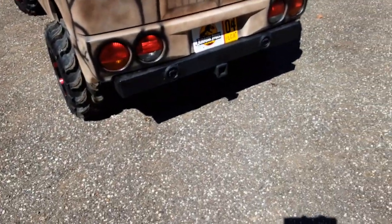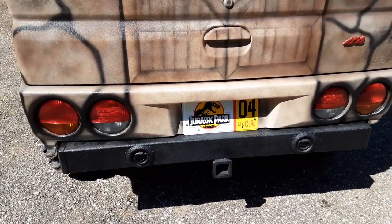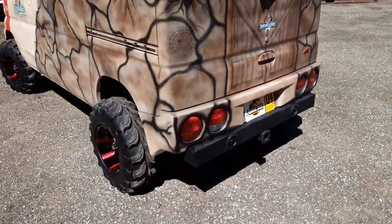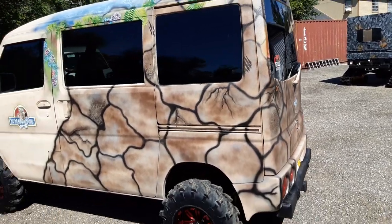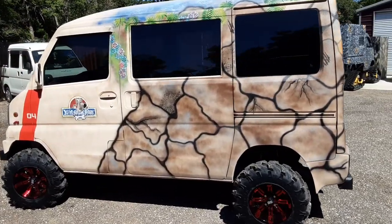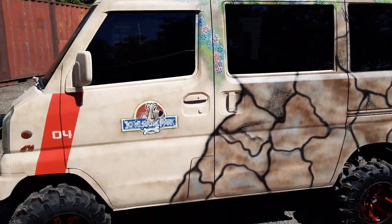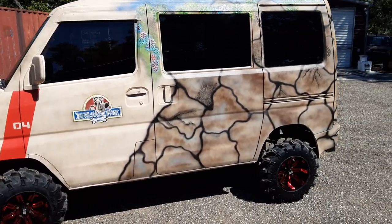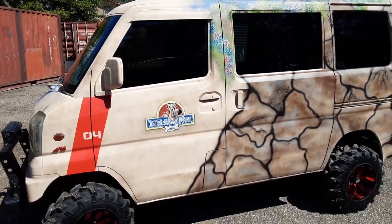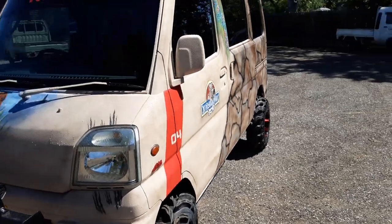We put a rear bumper back here so I can pull a little trailer maybe. Got a Jurassic Park license plate in the back — I was lucky to find this. I ordered it at the last minute and just thought it tied the whole theme of the truck together. I'm going to scoot back a little bit so you can see all the brick work we've done — and again, guys, this is all airbrush, every single bit. Just beautiful. We also tinted all the windows. The three back windows we did limo, and then about two shades darker than legal on the rest of the windows. The front also has a dark limo bra.